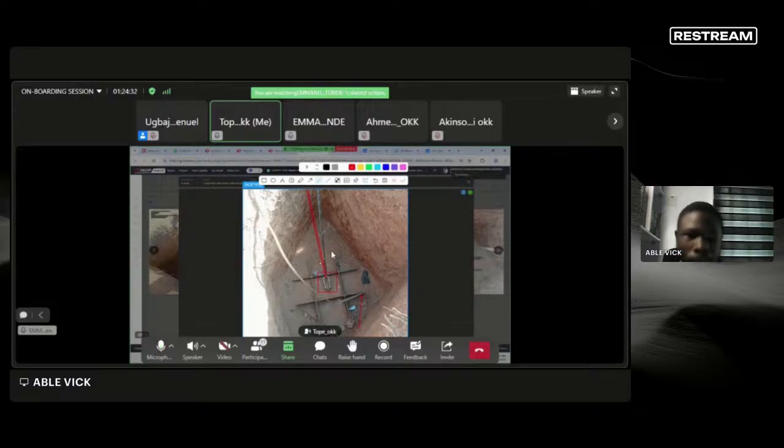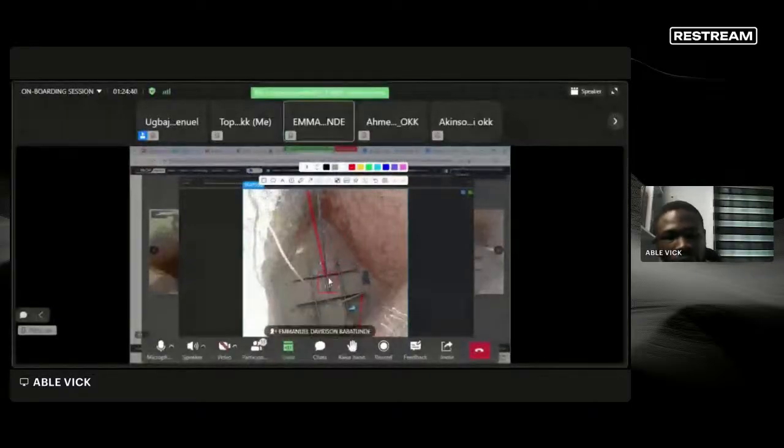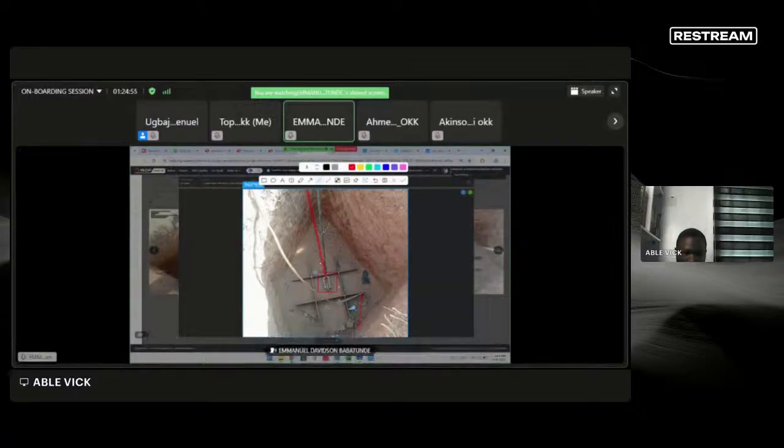How do you know the edge is correct? Is the question. Now, Aboki excavated all these pits. How do we know they maintain the same edge? No, from the picture, you are using the picture to judge. Picture excavation can also be wrong. What I'm saying is, you, the engineer on site, you know what you set out. You are the only one that can say this is where my alignment is.